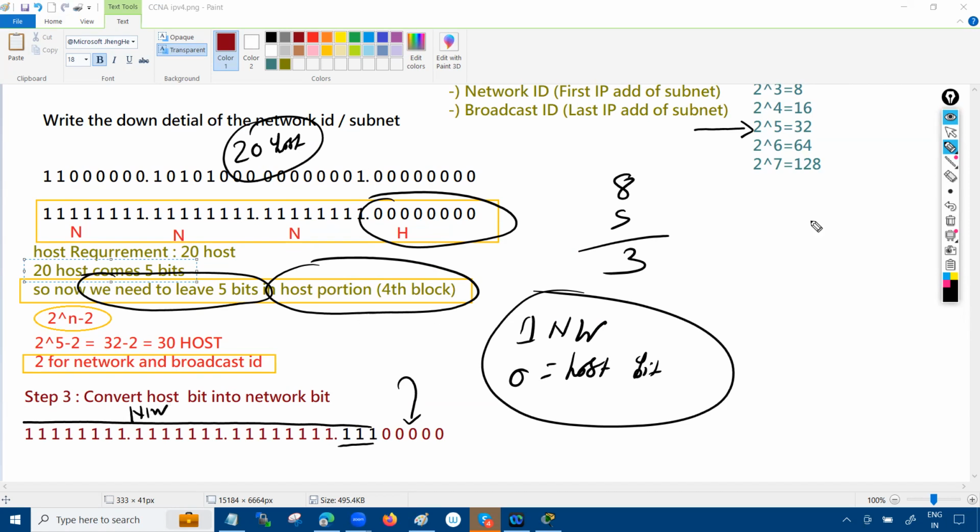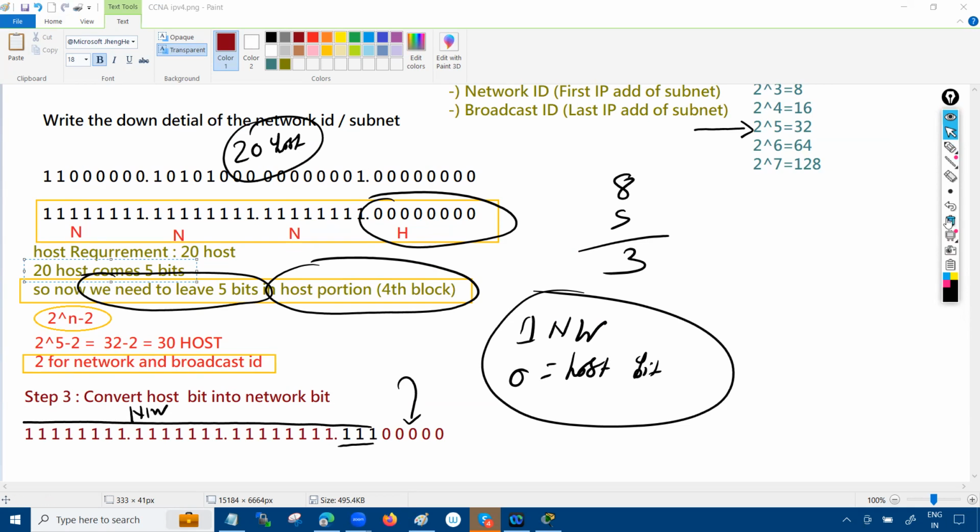But again, if the requirement is, now the requirement is we need to leave 5 bits.